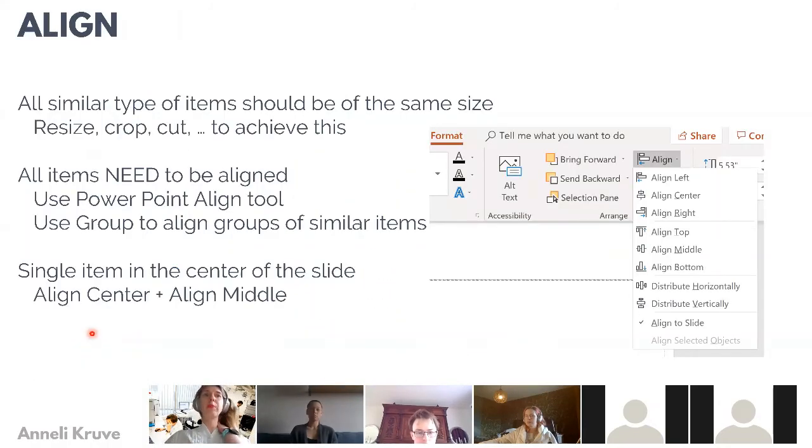But just before we close, another aspect is aligning. So aligning is very, very important. Aligning means that if you have two figures, for example, on top of each other, they would be aligned also, for example, to the left, and that they would occupy the same dimension in the sense that one would not be longer than the other or somehow out of the measures.